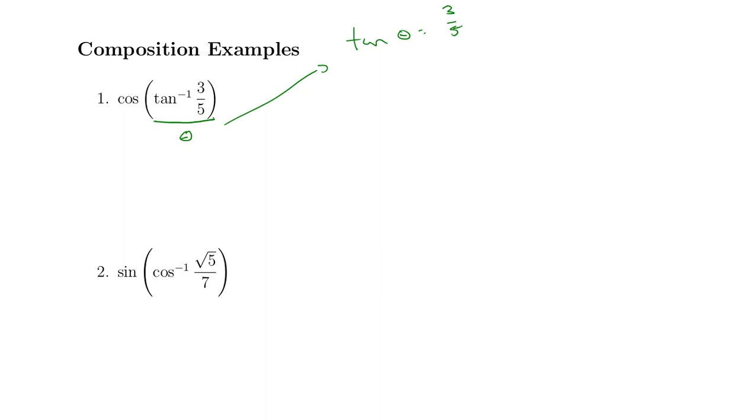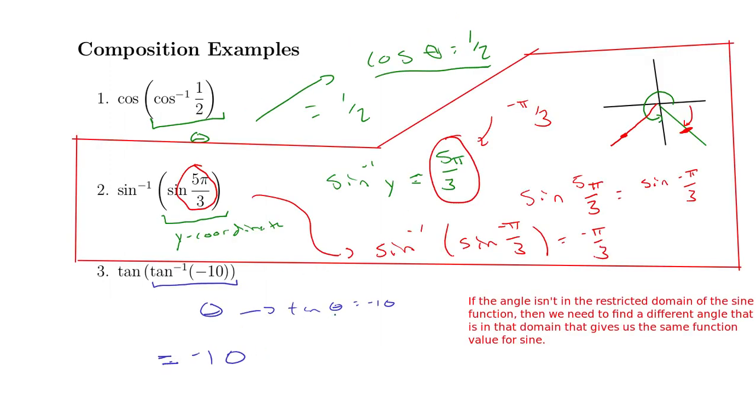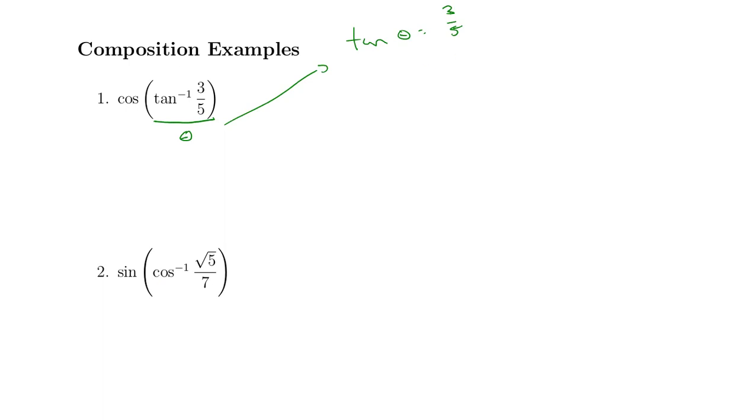And that's hard for us to do because now we don't have the statement cosine of theta is that. Over here, that was really easy because we said, if tan theta is negative 12, we want to find tangent theta. So we've already got it. We're done. Hooray. What we have is the ability, though, to draw a triangle. Here's my right triangle. Here's my angle theta. And if I know that tangent of theta is 3/5, I know that the opposite over the adjacent side is 3/5.